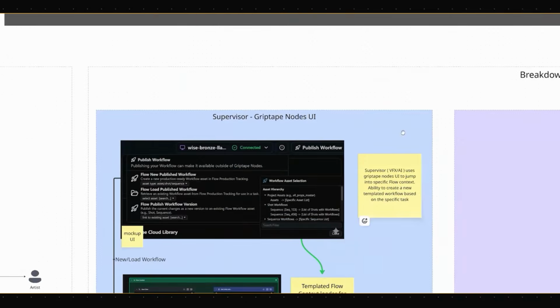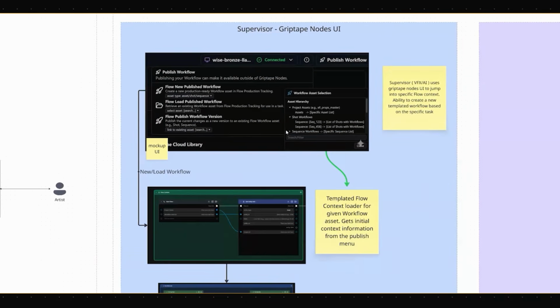So I built out a mock UI, and I know that there were some talks about projects and all of that kind of stuff just recently. And I like the direction it's going. So this could be an extension to that, but this is more of a hook into ShotGrid/Flow, where you work in the way that a lot of studios will work. If you save out a workflow, that could be considered an asset that is applied to particular shots or particular characters as actual assets on the side. So you can have the workflows linked to your actual asset.